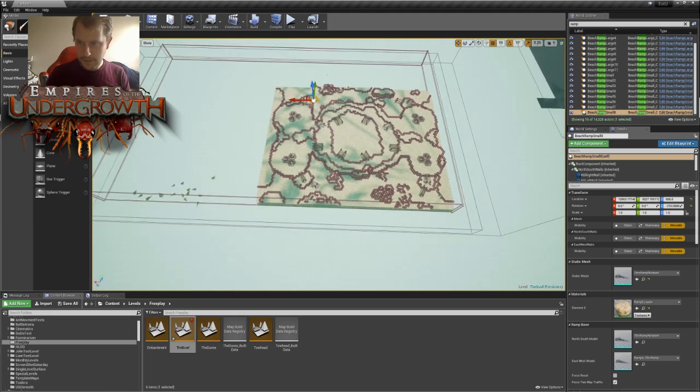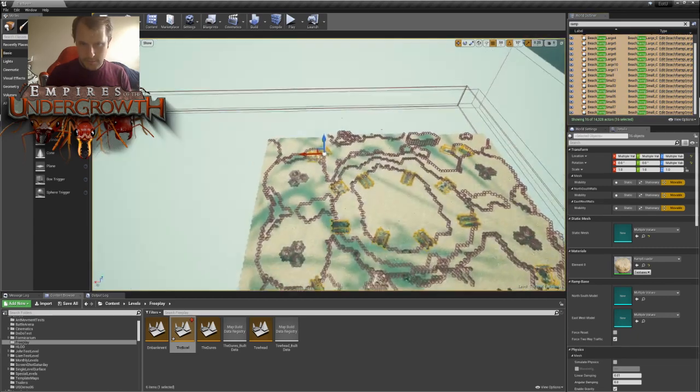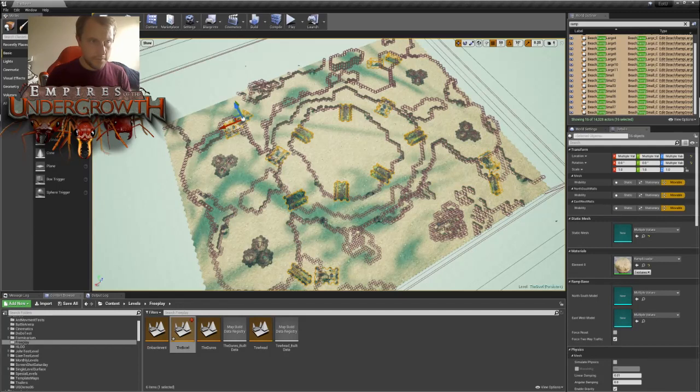Okay, the rest of them seem sensible. I'm just going to nudge them all, just to refresh their locations. I'm going to save, and then I'm going to try and build the paths again. Maybe I'll be able to get it in.